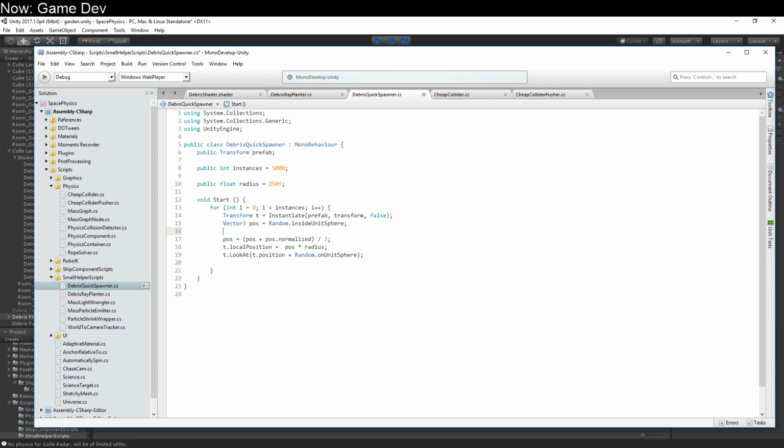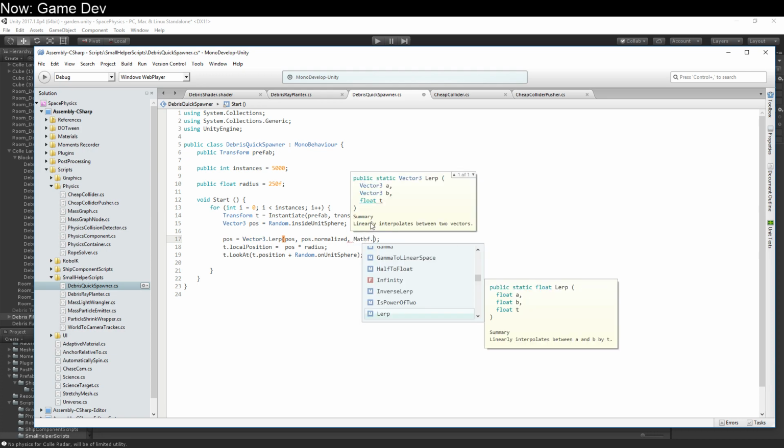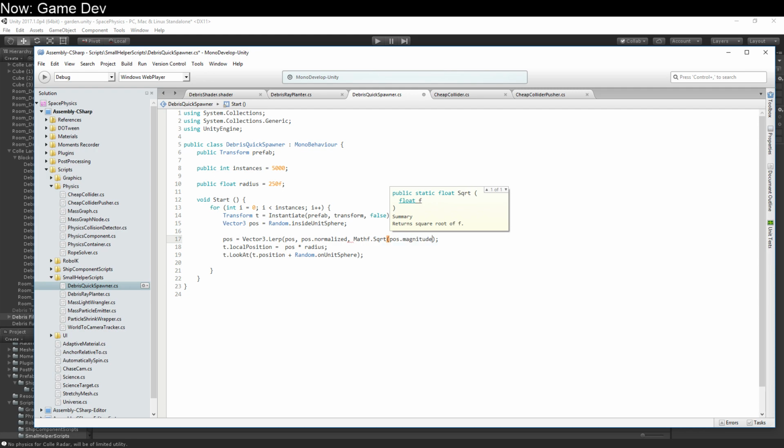So what we're going to do is we're going to take a pause. How can we do this? We can do a Vector3.Lerp between pos and pos.normalized, with a magnitude being the square root of pos.magnitude, right? So if we do that, then what we'll end up with is, if the magnitude is 0.1, then we'll end up getting the square root of 0.1, which is a larger number than 0.1. It'll push it towards the normalized value more. Yeah, that'll work.